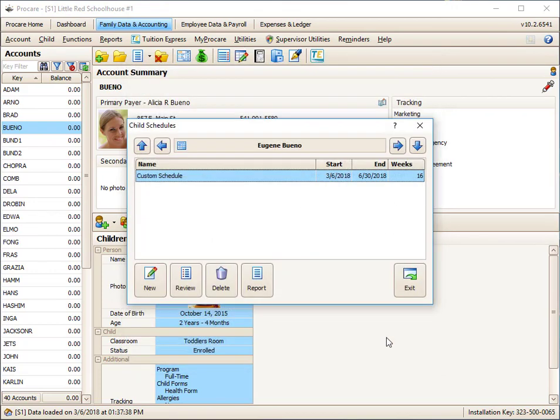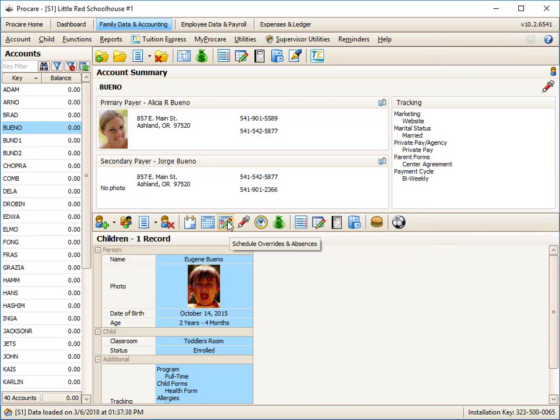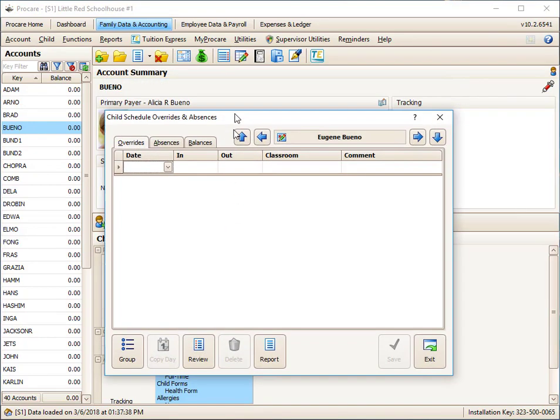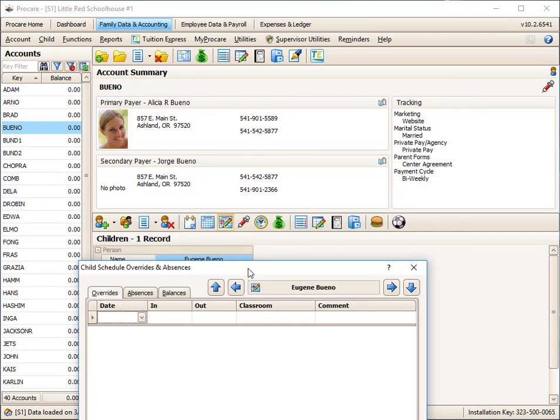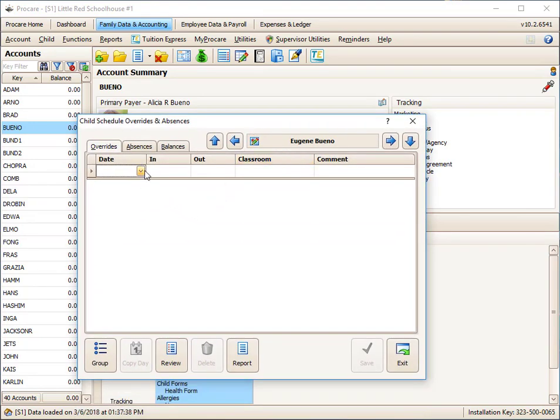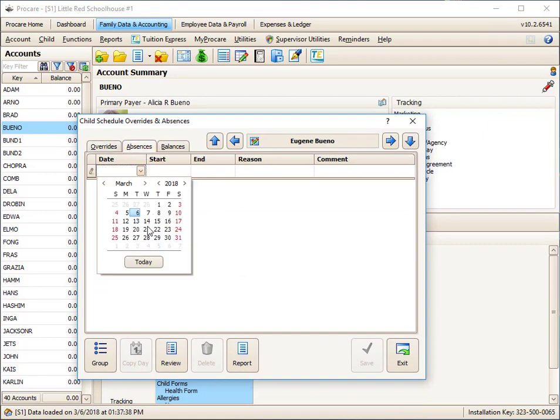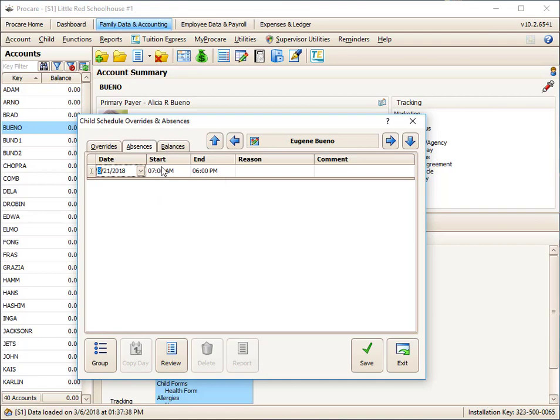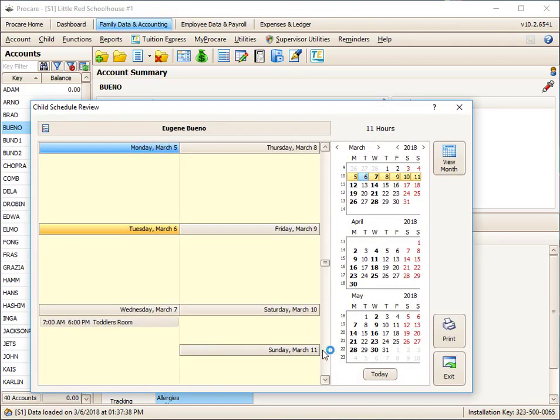There's his schedule. If I wanted to make exceptions, there's something called exceptions and overrides, which is the red eraser item here. And in here, I can say this child will be absent on a certain date, and it essentially punches a hole in his schedule so that the teacher or anybody else would know that he was not going to be there on a particular day for whatever reason. And you can save this. And that immediately punches a hole in the schedule so that it will show he's not there. So on 3/21, I'm going to click on Review. There he is, that he's out sick.